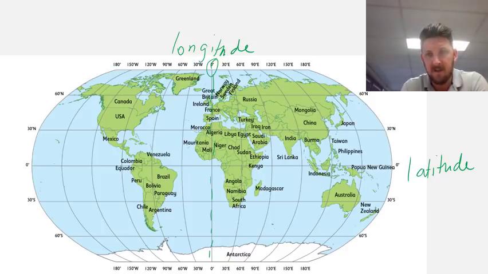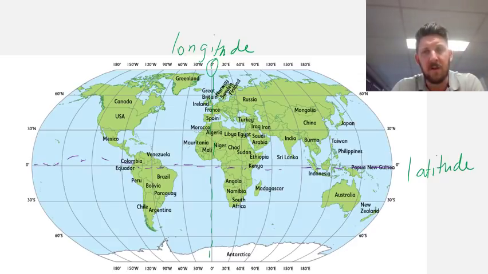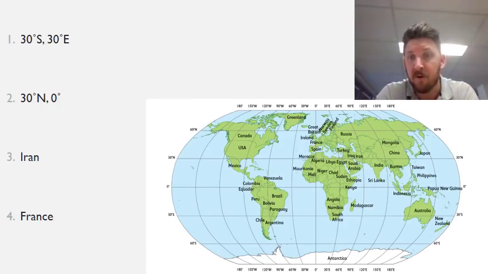Latitude, on the other hand, works off of the equator through the middle here, nice straight line there, and you can see that it goes around the Earth. The only difference is the longitude, it'll go either side, east and west of that prime meridian, going up to 180 degrees, where latitude, we're going north and south, and we go as high as 90 and as low as 90 degrees.